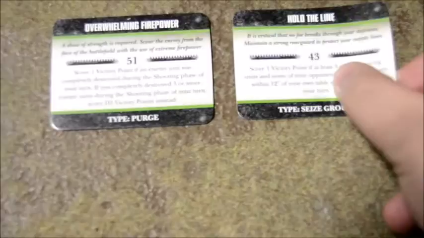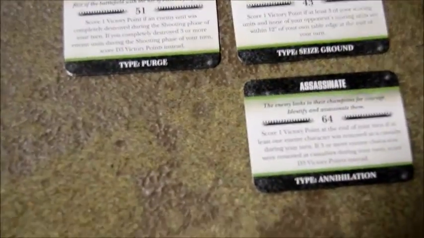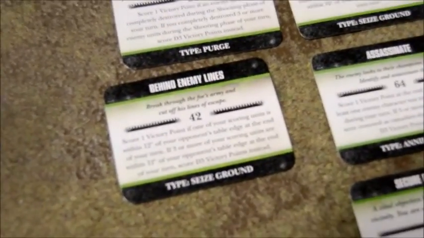So, I roll for my reserves, and they are not on still. I hold 4 objectives, so I draw 4 more cards. Hold the line, assassinate, behind enemy lines, and the final one, secure objective 5. I'm already on 5. I can get behind enemy lines easily.